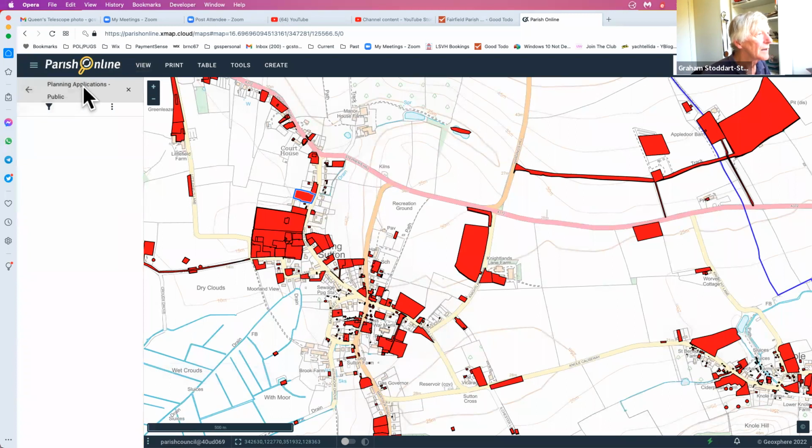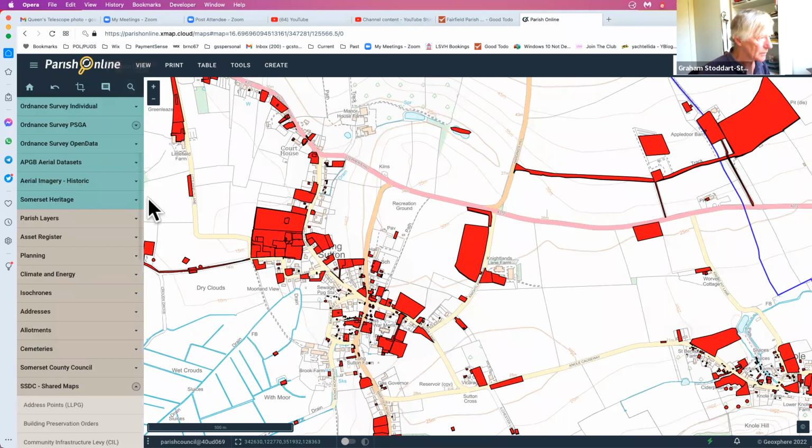Well, there's a flaw in the system, but basically, we haven't touched on filters yet, but the codes that they use are a bit esoteric, and you can say, show me all the existing open applications, or show me all the closed ones for the year 2016 or whatever it happens to be. And they will all pop up. You'll filter out all these reds. You're seeing every application for the last decade, and you're only interested in the ones that are still unanswered. But you can filter those out.